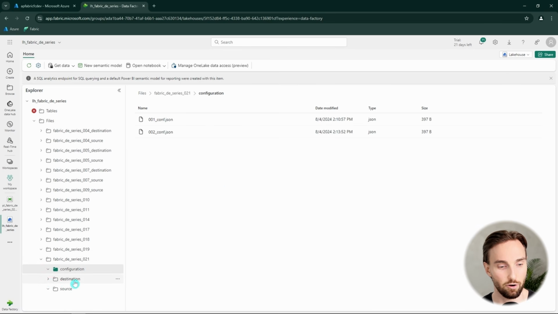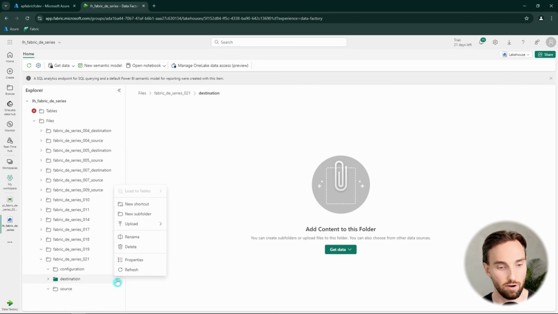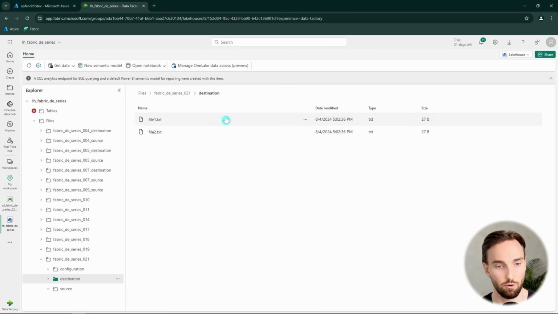So we can check out our destination folder. Do we have some files here? Let's refresh that folder, and we have the first two files there. Remember, we had 4 files here, but since we only now ran with that first configuration, we were only able to copy those first 2 files.